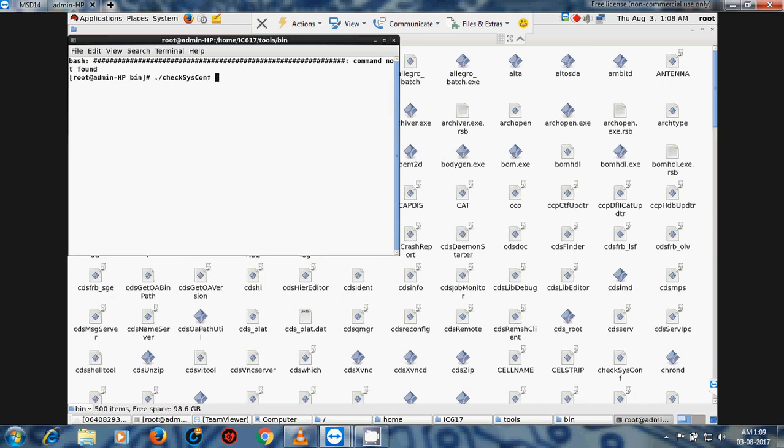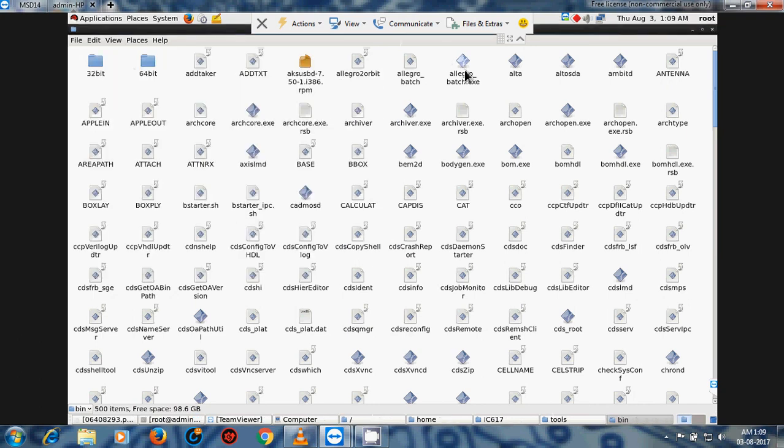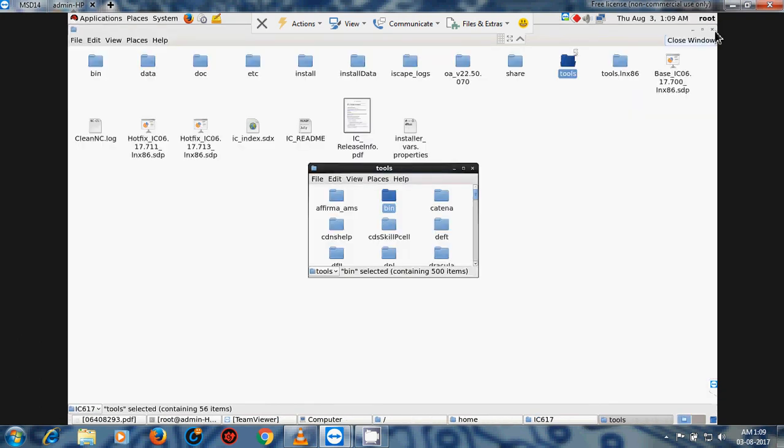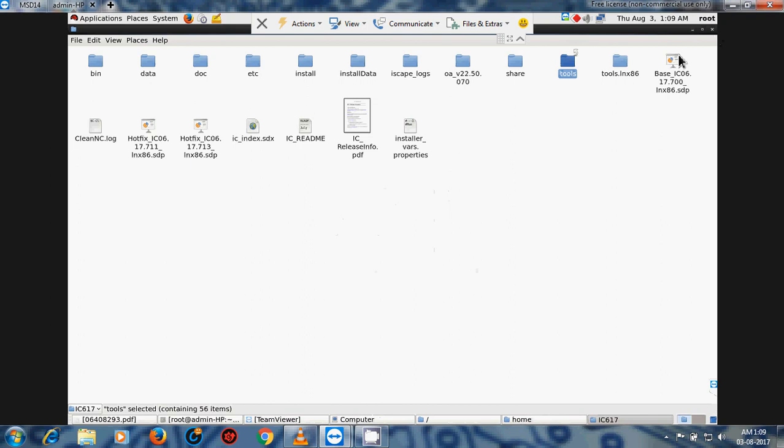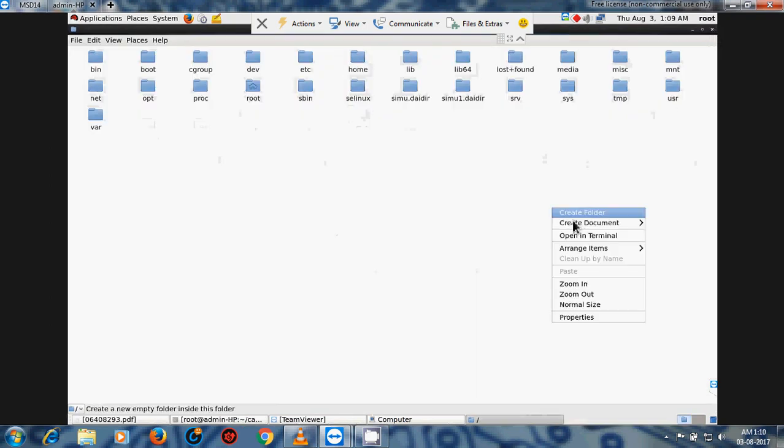If you want to know for Genus or any other tool, go to the tool you want to install and find which package is required for that tool. Just use this command in the tools folder. Otherwise, if you don't want to go to the tools folder, just open a terminal anywhere and go to that location.